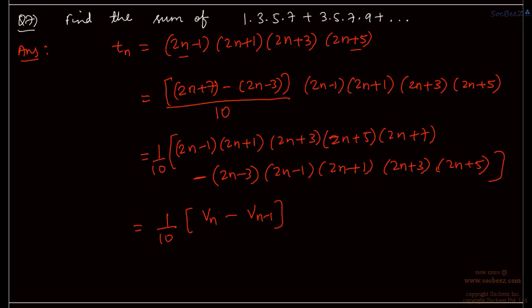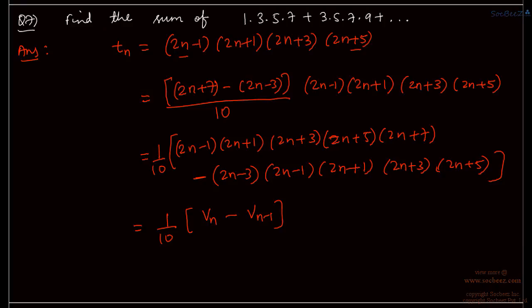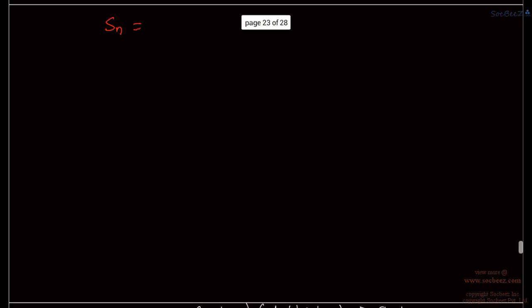Okay? Now, since I've got this kind of a simple relation, where there is subtraction between two terms, now I add all of them up. Right? So, Sn. Now, if you have any confusion, you better write all of this as r. Right? Tr equal to 2, replace n by r everywhere. So, I'll write it that way, so that there is no confusion here. Now this goes from 1 to n of Tr, which is Vr minus V of r minus 1.